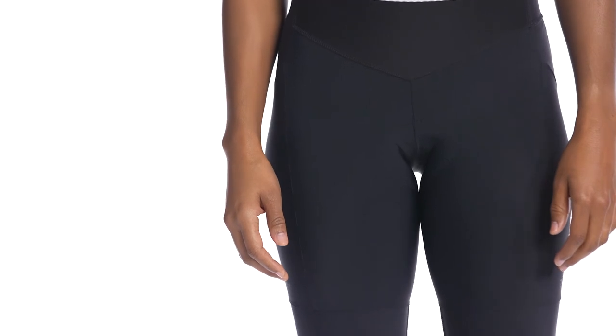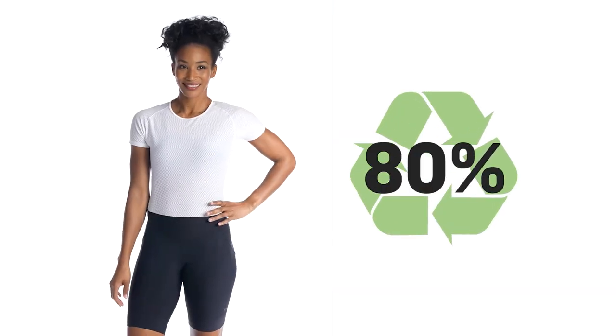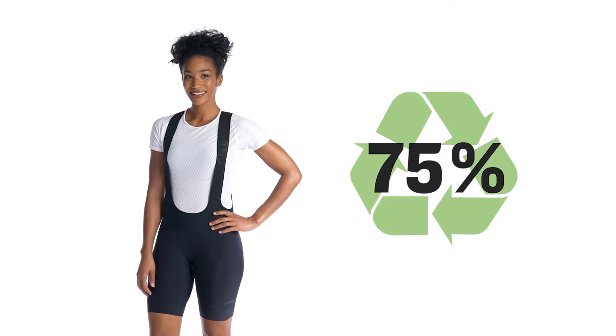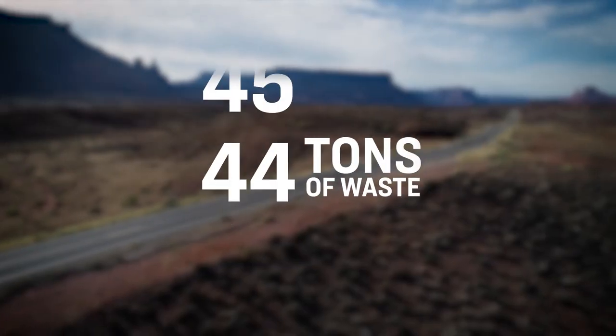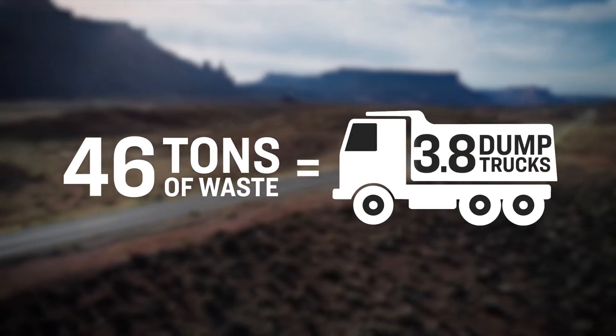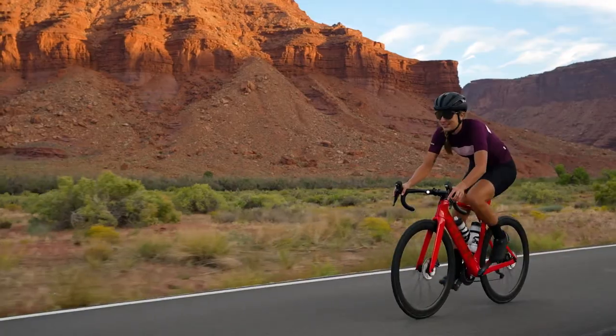You can feel good about your purchase knowing that these shorts are made with materials that leave a smaller impact on the environment. Main body fabrics in Circuit shorts use 80% pre-consumer recycled materials, while bib versions use 75% pre-consumer recycled materials, which help keep an estimated 7.25 ounces of textile waste out of landfills — and that's just per short. When you take into account our entire Spring/Summer 22 lineup combined, that's around 46 tons of textile waste diverted from landfills.